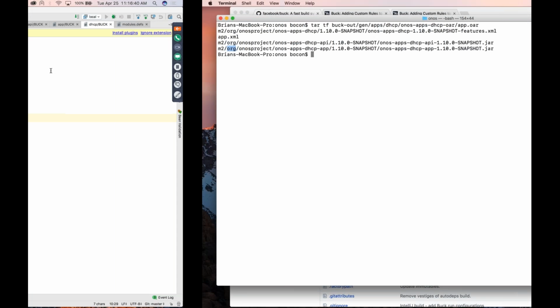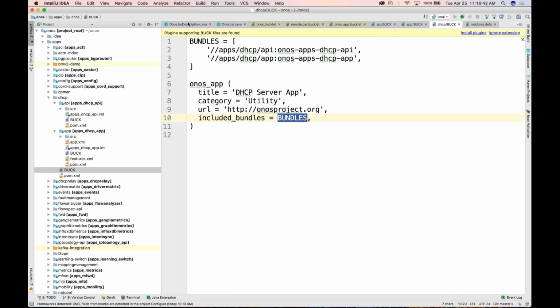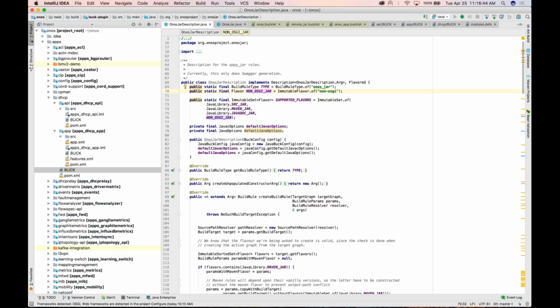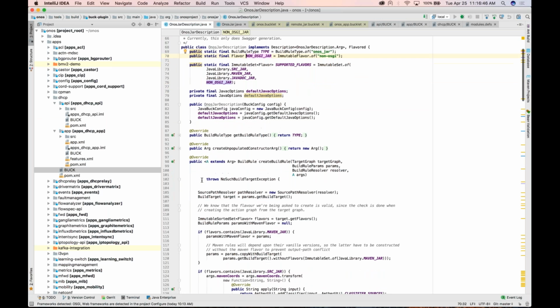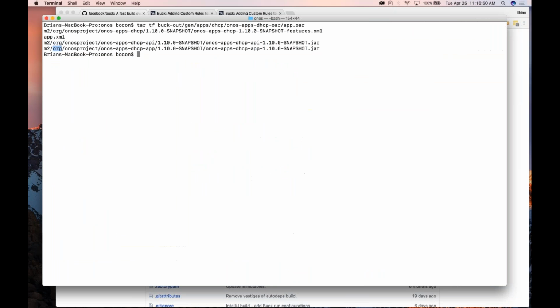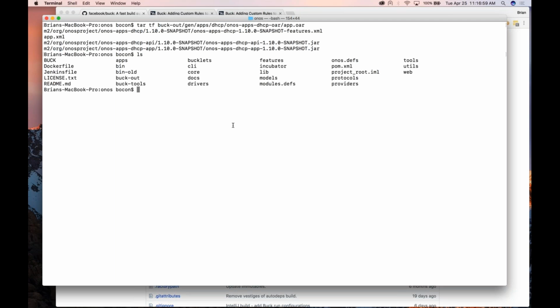Now, something else that can be interesting, sort of tangential to what we're looking at right now, but it can be interesting when you're trying to do some debugging. It is possible to attach a Java debugger to the Buck core if you want to inspect some state. That can be done using a file called Buck Java args.